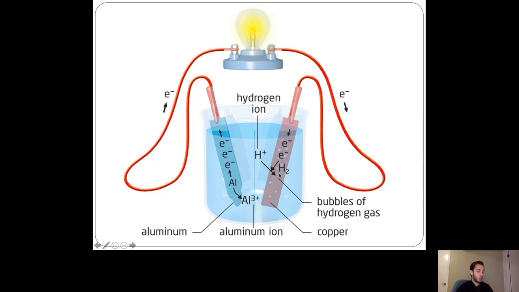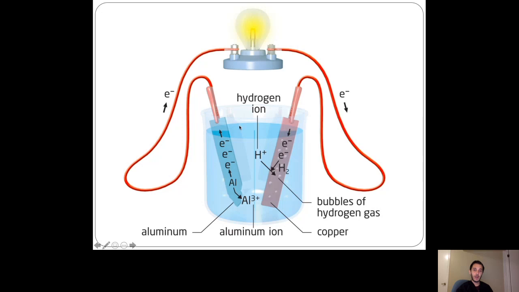We know that H2, hydrogen, is a gas. And so what we'll notice on the surface of this electrode is that bubbles begin to form. So let's run through that again. We start with this aluminum. The chemical reaction between the aluminum and this solution, this liquid, causes an aluminum ion to form, and it causes the electrons to pass up through this copper wire into the light bulb.